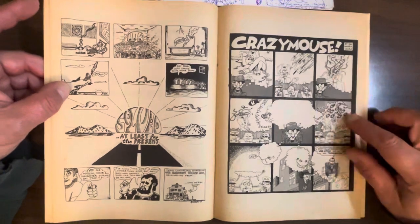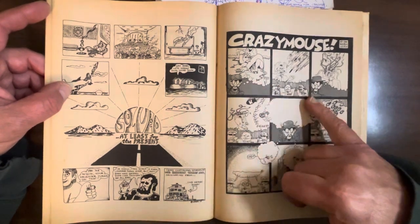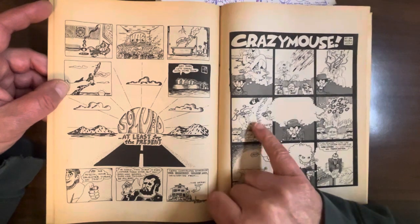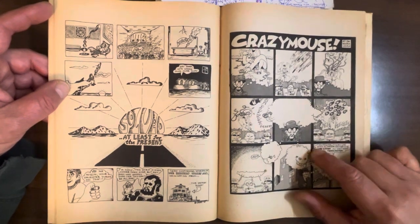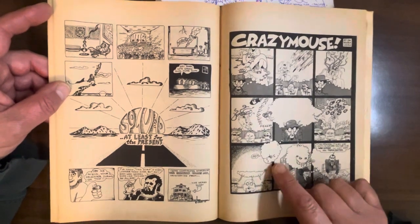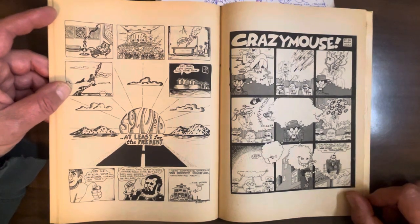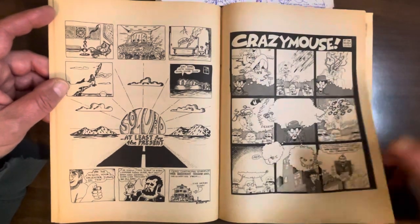Another Crazy Mouse strip, and it already looks like Rick Veitch is getting better — this third little strip, probably drawn the same week as the others. We see Crazy Kaiju Crazy Mouse, they're shooting missiles at him. Now things get really odd — his head turns into all these tentacles which grab the missiles out of the air. Then we see all the world leaders with thought balloons thinking about dropping the hydrogen bomb on Crazy Mouse. We see this dastardly villain's word balloon start chomping on a world leader's word balloon and devours it. Then this character has a word balloon of Richard Nixon saying, it is my sad duty to inform you that our war effort in Vietnam has terminated. I guess young Rick Veitch and Tom Veitch were already dabbling with drugs. This is just craziness.